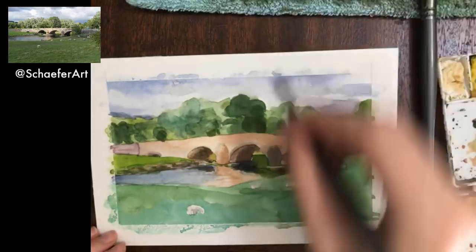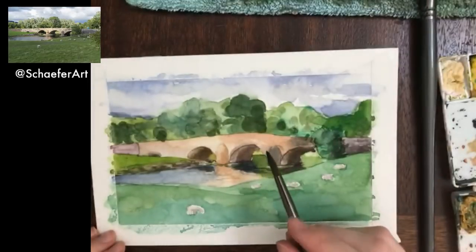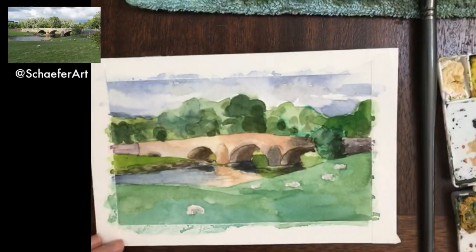Haven't seen Jackson in a little bit. Tiny. No, I saw him in Mississippi. Oh yeah. Yeah, but it's been a while.